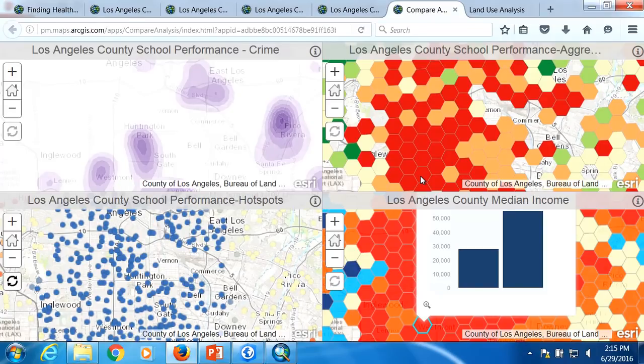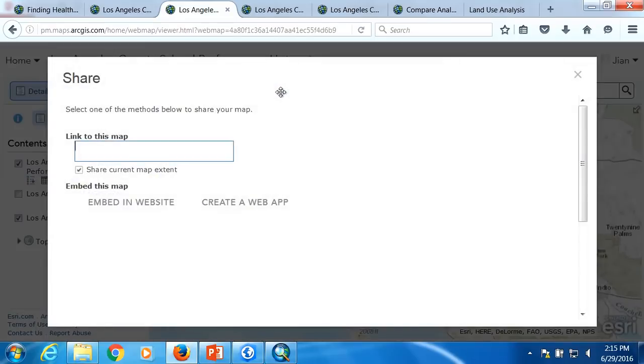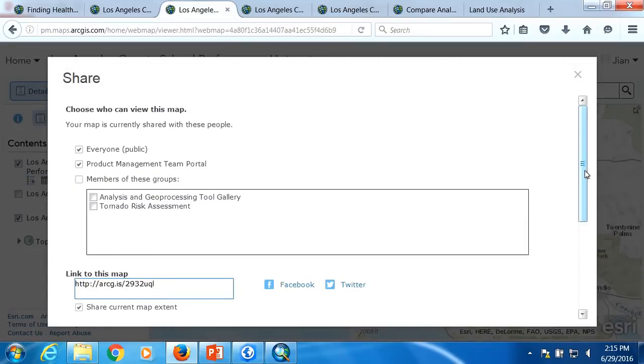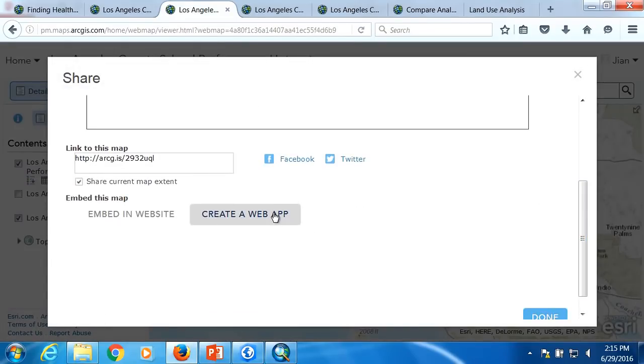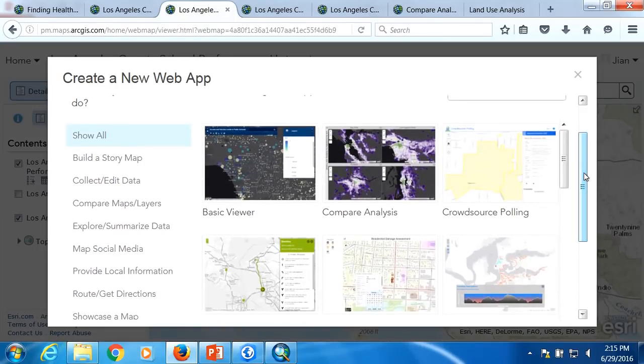So now I want to show you how I generated this web app. What I did was, at my web map, I say share, and then I say create a web application. Now there are lots of default templates that I can choose from.